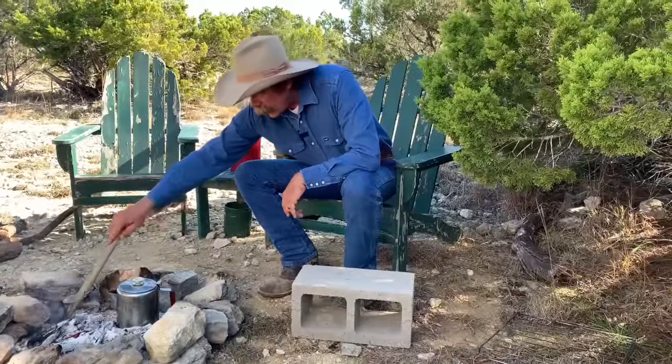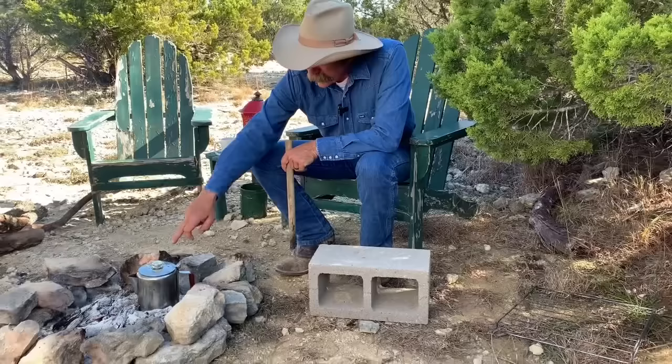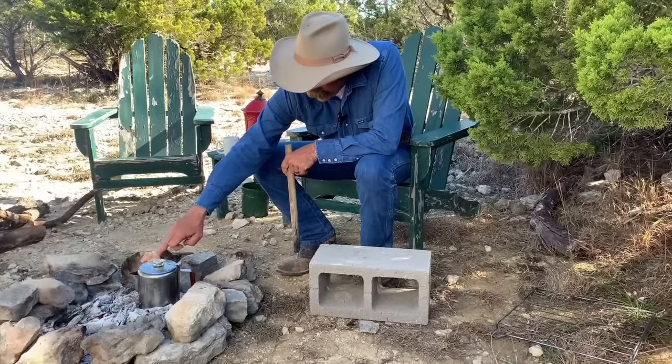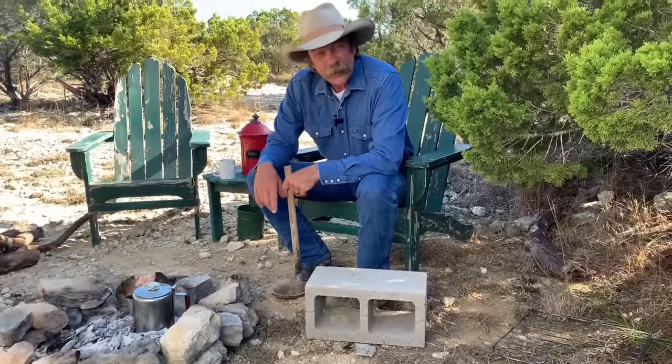So then I'm gonna get my coals around it. And what's gonna happen is when it gets up to temperature, it's going to start perking up in this little cap right here, and you can see it. And then when it starts doing that, we'll move on to the next stage.